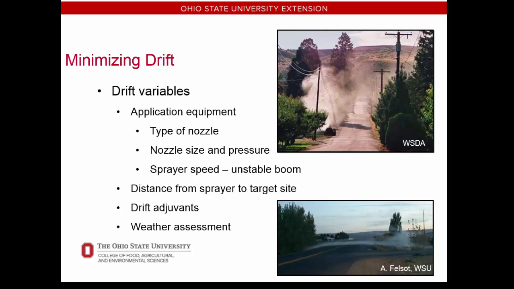The type of nozzle is key. Some nozzles provide for low drift application. Nozzle size and pressure determine droplet size and the concern for spray drift. Sprayer speed controls how stable the boom is during an application. Bouncing booms make for driftable droplets. Boom height in relation to the crop plays an important role. Know how to plan your application to compensate for these concerns or to change your setup.